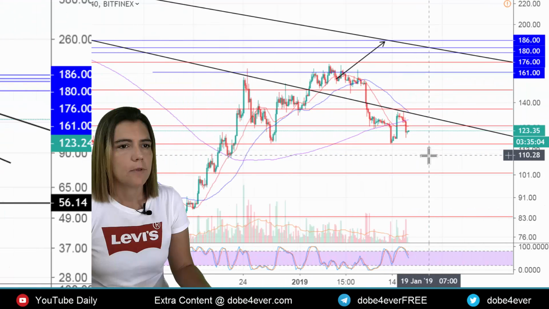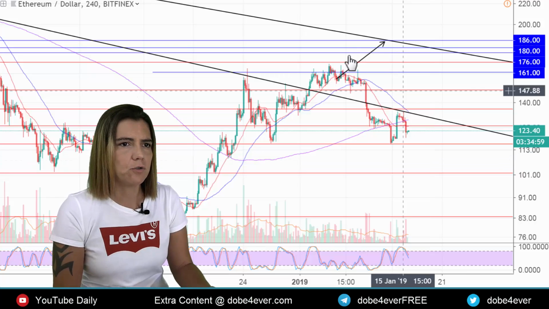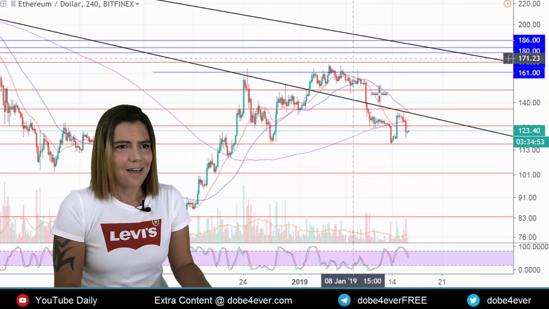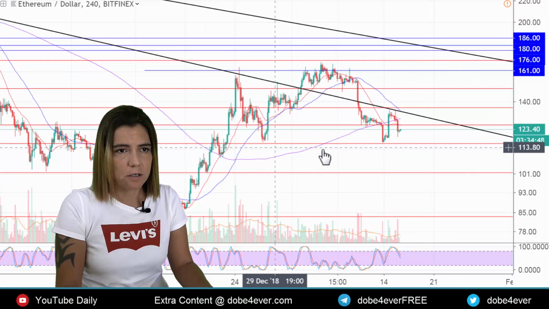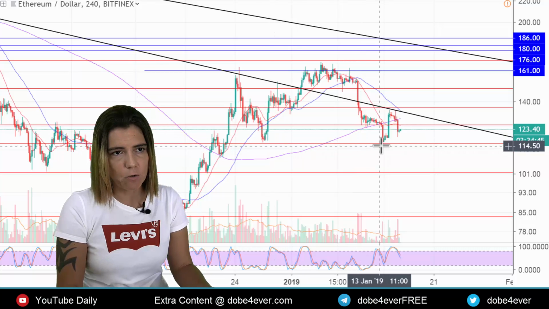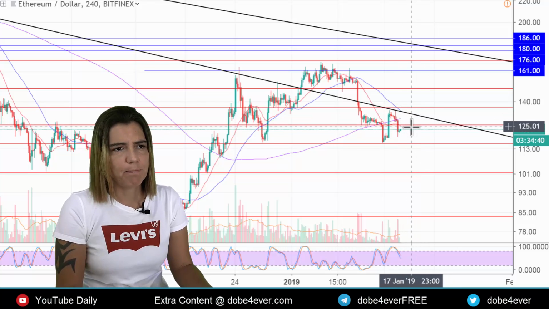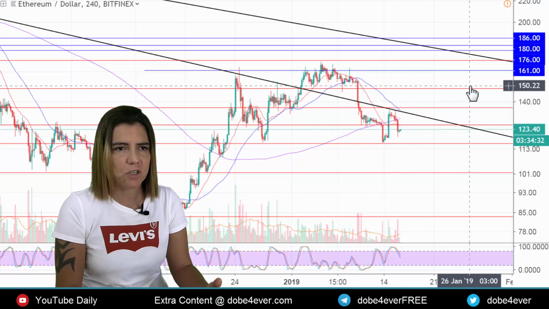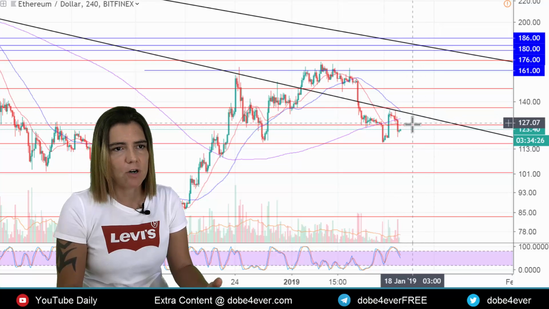So if that's going to mess up your finances, you need to take that into account and use stop losses. And finally, on the 4 hours for Ethereum, the 4 hours doesn't look that great, to be honest. Let me just delete this because we don't need it here, because it's doing kind of a head and shoulders bearish pattern here. We'll see, guys, if the 61.8 doesn't hold, which is the one that's held in this bounce and in this bounce. If we don't start uptrending from here, which I still find pretty possible and probable, because as I said, I showed the bullish cross on the 20 and 50 moving averages, so I think we are bouncing here. I think most likely we're going to continue to bounce here and get above this diagonal resistance line.